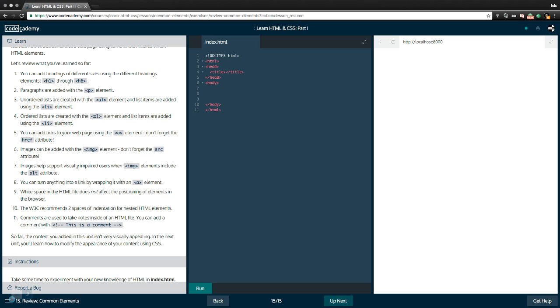Ordered lists are created with the OL ordered list element, and list items are added using the LI element. You can add links to your web page using the anchor element. Don't forget the href attribute. Images can be added with the image element.